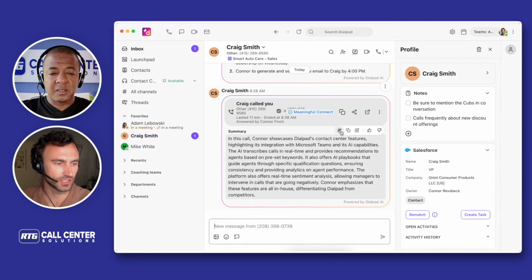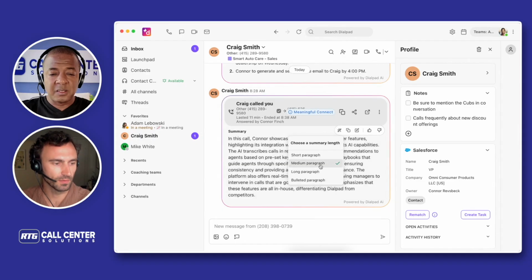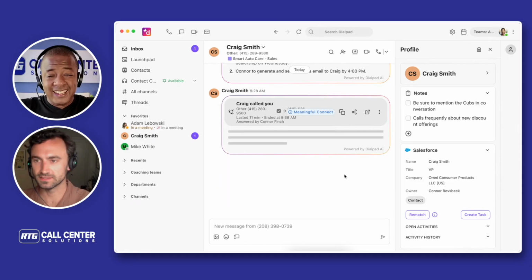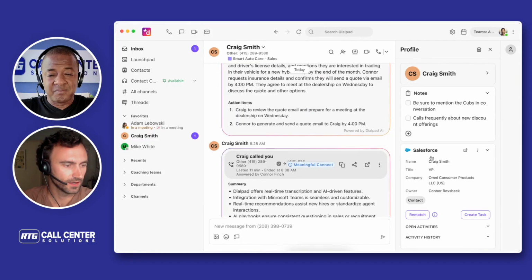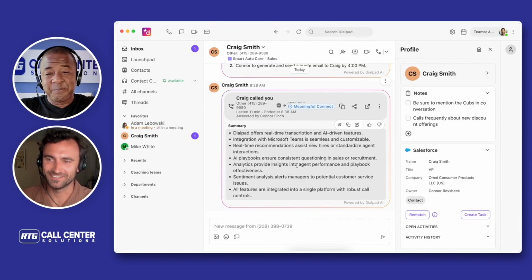So extremely accurate. And this can also be changed where this is medium form, but let's say you digest information better with bullet points. It'll take a couple seconds here to update and load, but then we'll be able to summarize those conversations in bullet points in the future. There you go. That's pretty cool. So it's like the Cliff Notes. Yeah, exactly. So it's all about how can we make the end user's life a little bit easier?